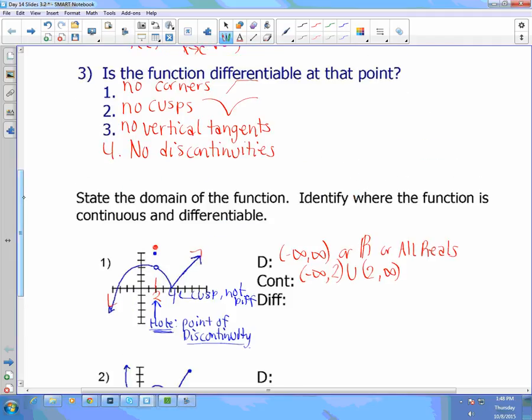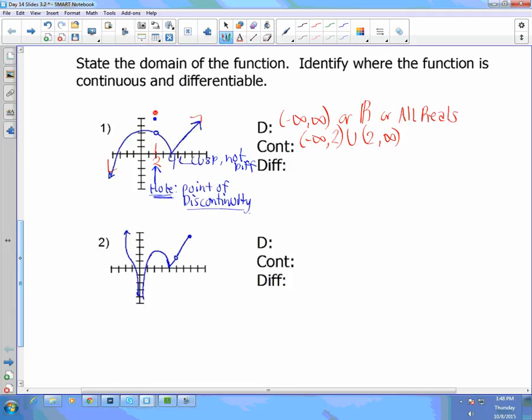Do you understand that again? You know discontinuities. What are three types of discontinuities? Hole, jump, infinite, meaning like a vertical asymptote. Okay, so good. Actually 2 this time. So 2 is both a discontinuity and a point that is not differentiable. So it's not differentiable by number 4 on our list.